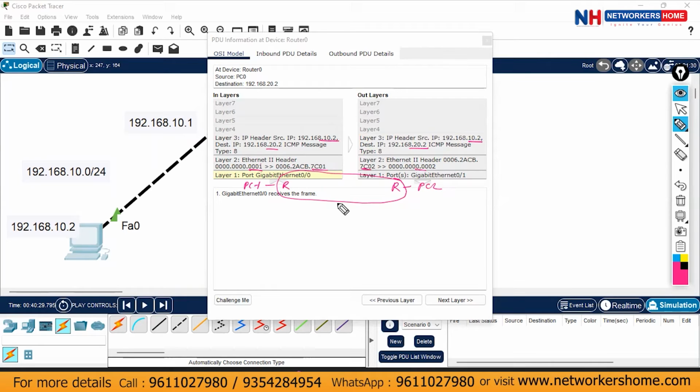Now, if your friend has to send a reply, the router address will be set automatically, that is 7C01. This is the MAC address actually, the MAC address of the router interfaces. On this side, it is 7C01, and on the other side, it is 7C02. If it was some other MAC address, it would show some other MAC address. See, each and every interface of your router has a MAC address.